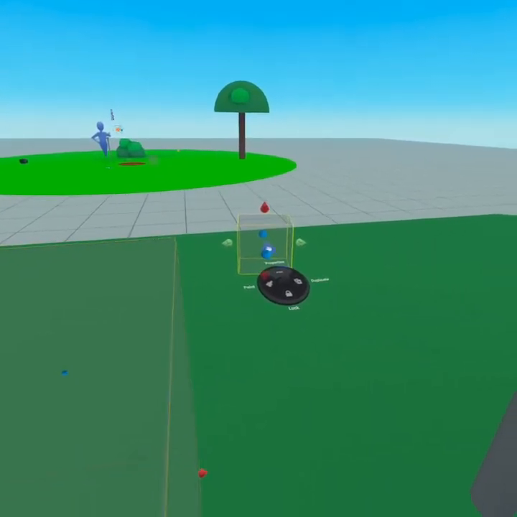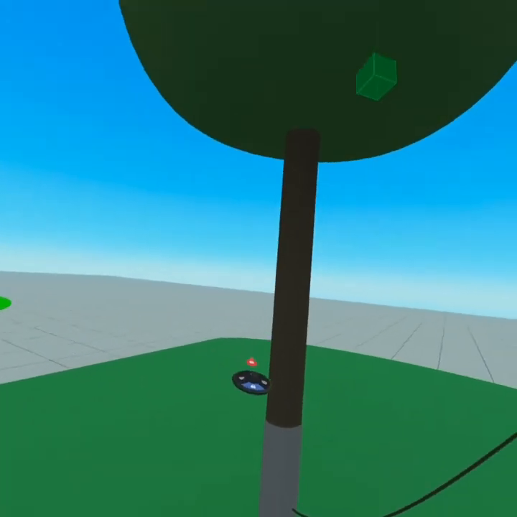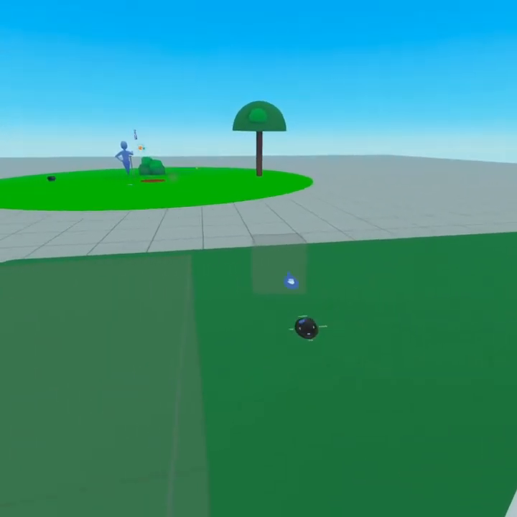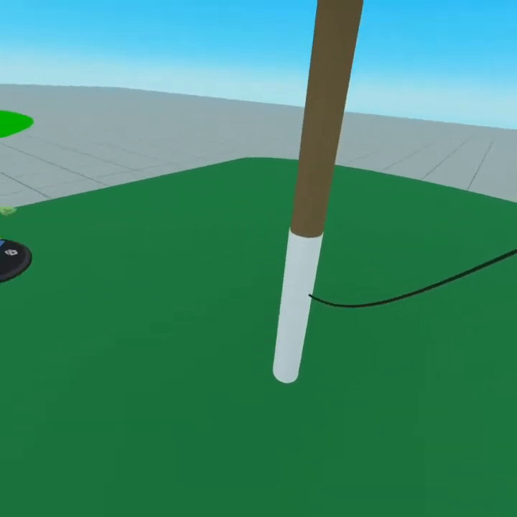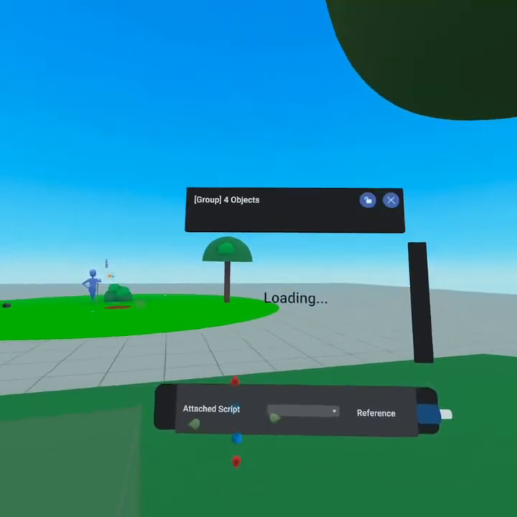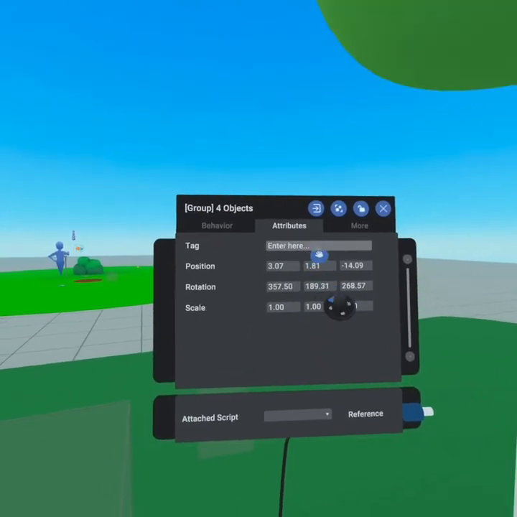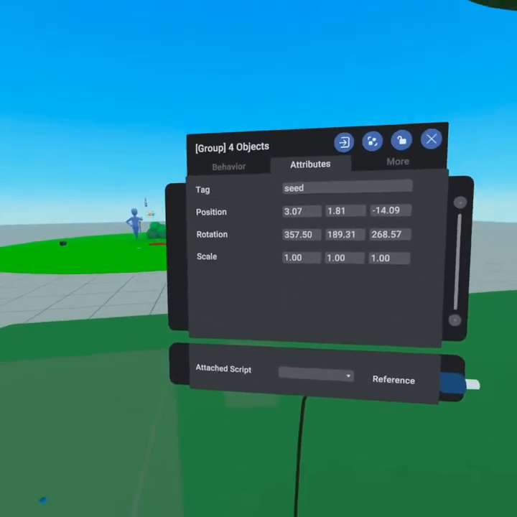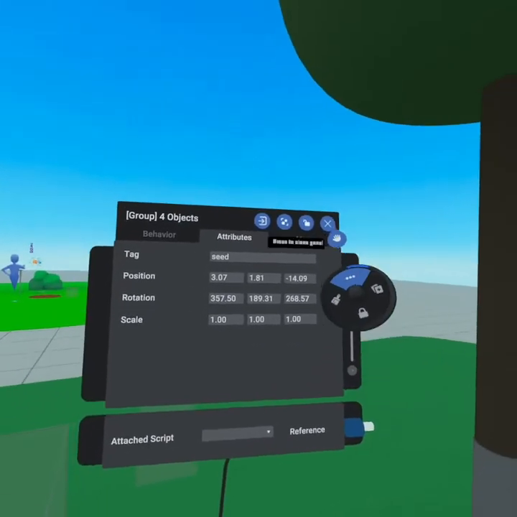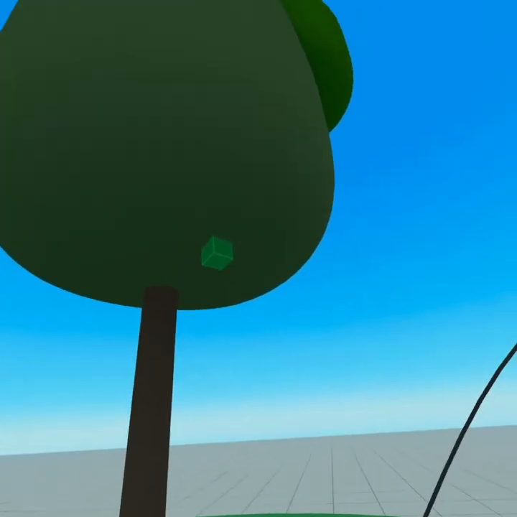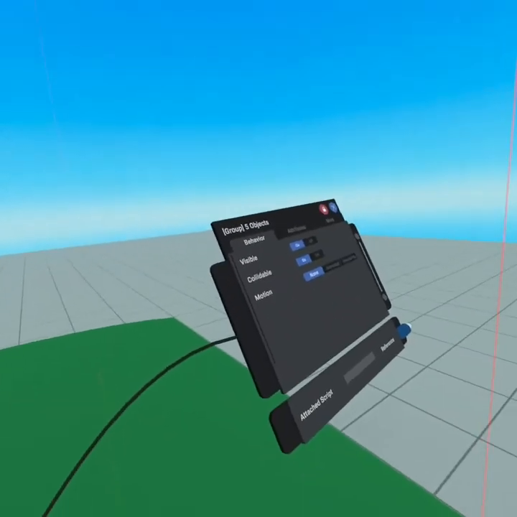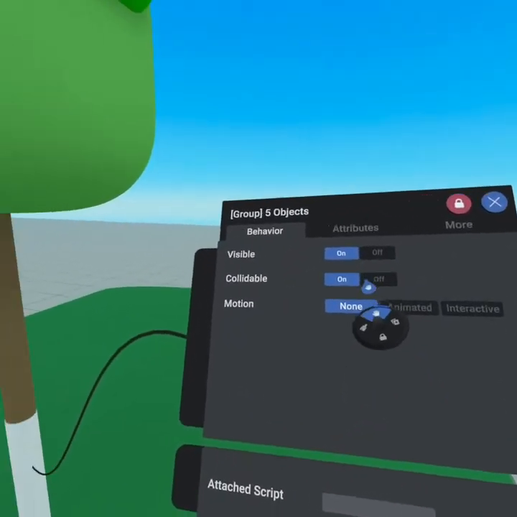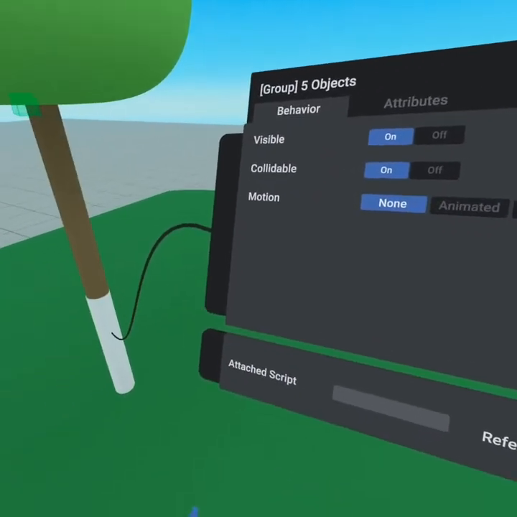And the next thing we need to do with our seed object, since this is an opening, we're going to lock the tree. And now we should be able to get the properties out of this one. Properties. Okay. And we're going to go to attributes and label this seed. There we go. Now that this is labeled seed, we just need to go and set up the tree, which is correct, visible, collidable, none.